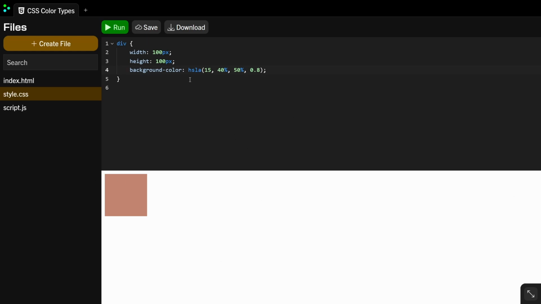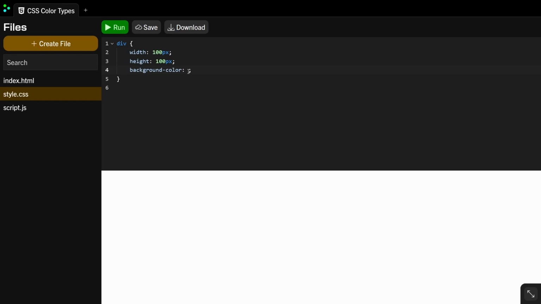The benefits of using HSL color is that it's much easier to tell what the color will look like than if you're using hex or RGB, because we can set the hue of the color, which isn't possible with hex and RGB, and we can also set the transparency. And the downsides of HSL color are that it's relatively large in the code compared to other parts of it.